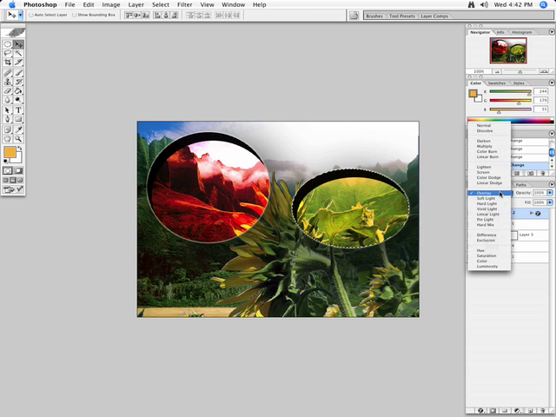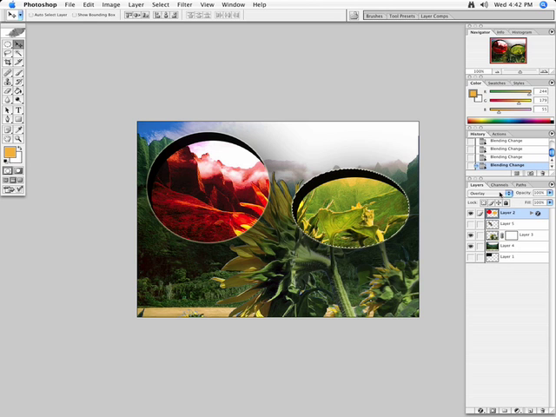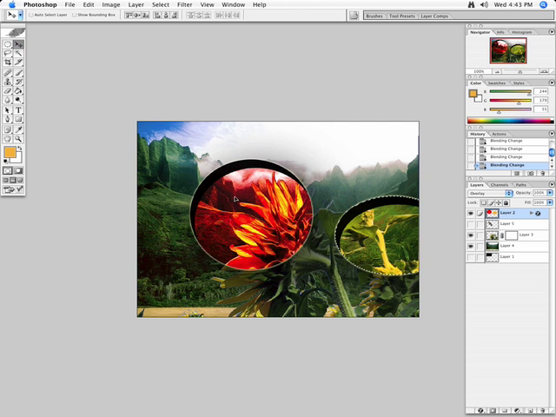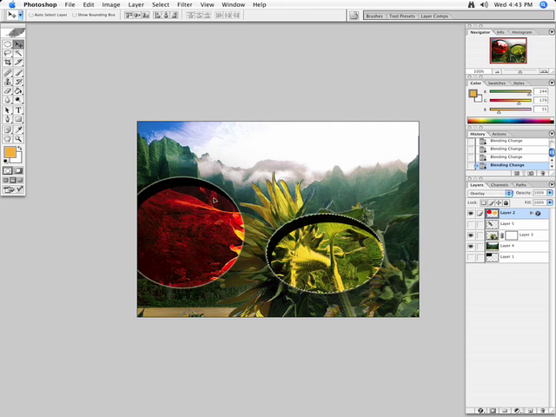You could even go on and screen things on top of each other, or lighten one thing on top of each other. It's a really unique way of blending things. Remember that when you have an image like this that's a certain form, I can always grab it and move that shape around so it highlights certain things. Like I might want it to highlight the flower that I have here in this picture.